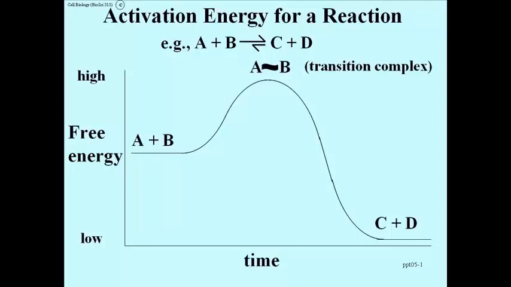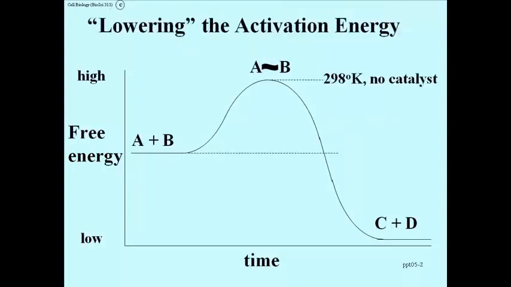Well, this energy barrier can be overcome by enzymes, but we'll see this activation energy barrier can be overcome in several other ways. We can lower the activation energy barrier simply by raising the temperature in the absence of any catalyst. This is not done in living things of course, because cells don't regulate their temperatures as a rule, certainly not enough to make enzymes act considerably faster or slower.